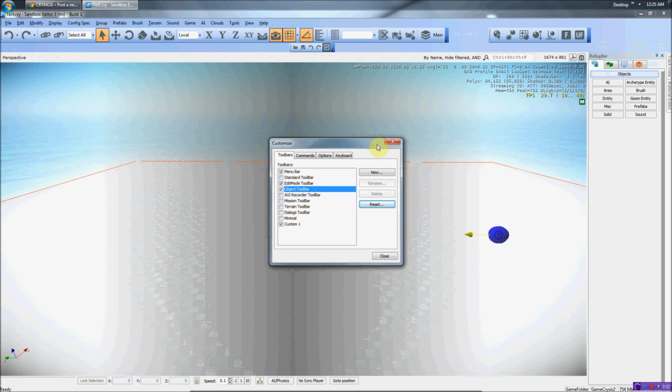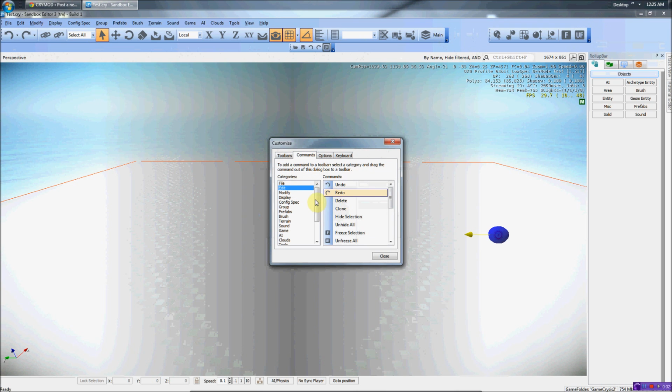Alright, the next one is really cool and I highly suggest everybody to use it. This one takes anything that you want to do that is inside a drop down box, such as editing mode. Now editing mode are these functions up here that are selecting, select and move, rotate, scale. If you add this to your toolbox, you'll notice that it's a drop-down box. Now, if you don't mind it being a drop-down box, it's fine. You can save it and you'll be done.